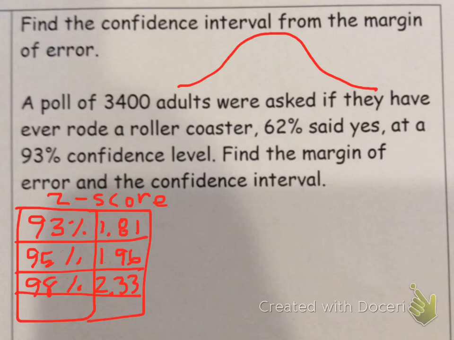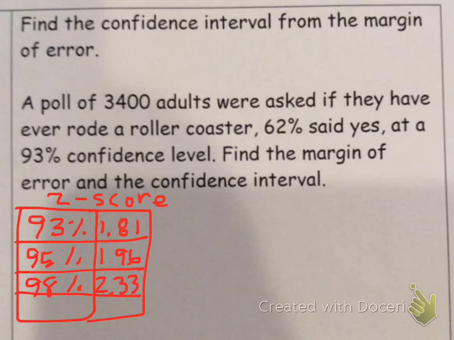We've talked about this bell curve a little bit, but what that z-score is, it tells how far away you are from the mean, from the middle, and the interval in which we're in. But again, like I said, there's a lot of statistics in this, so we're not going to go over a ton of these statistics. We're just going to show you the formula that we need in order to do this problem. So it says, find the confidence interval from the margin of error.